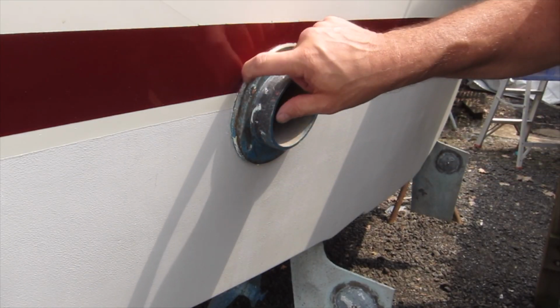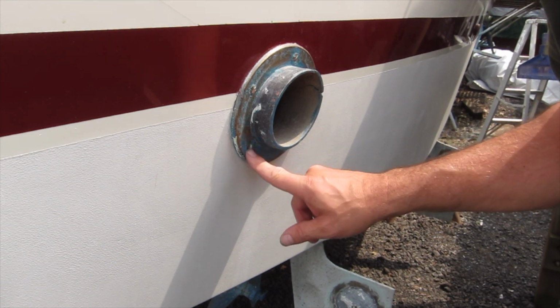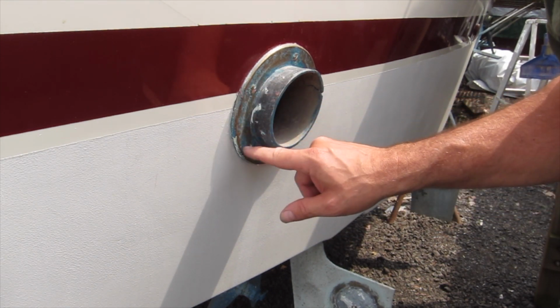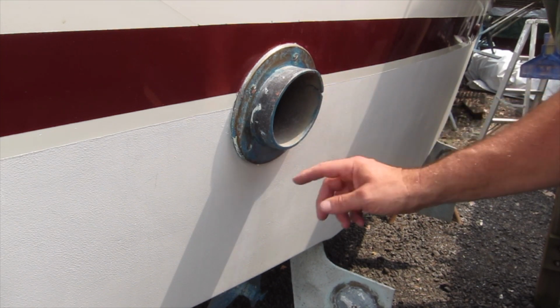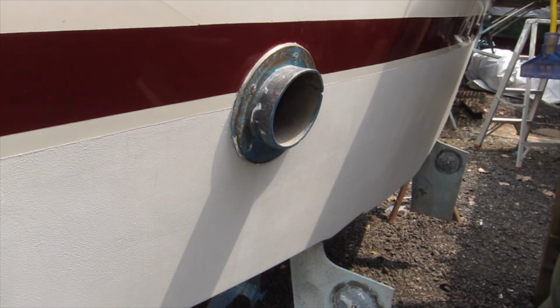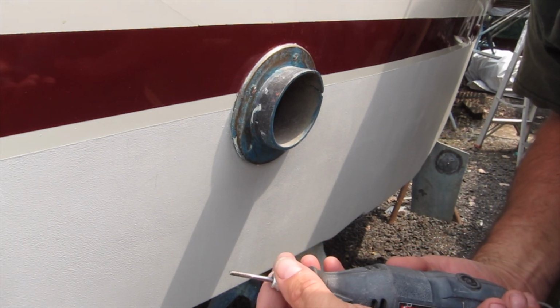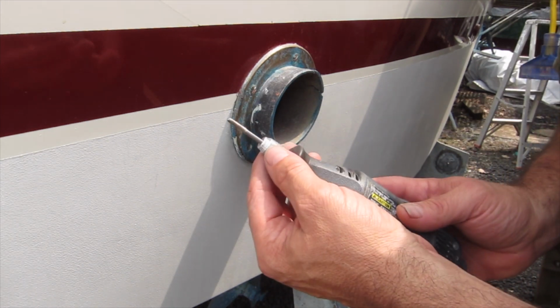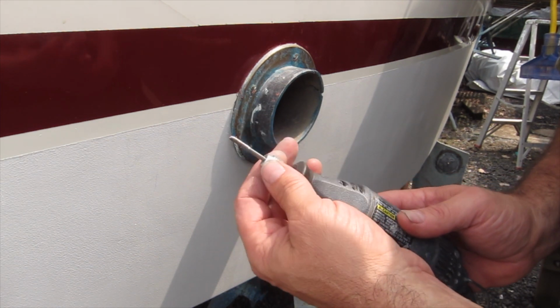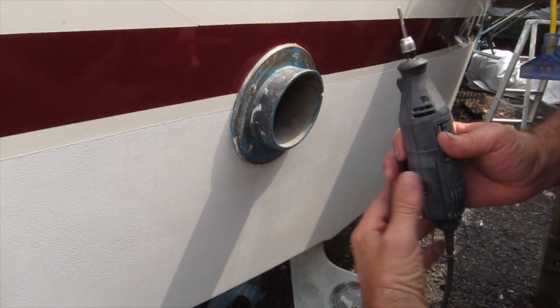Like the other side, these screws, you saw that one just popped out, broke off. So I'm just gonna grind these heads. That's my Dremel tool. This is the bit I use. It's just a spiral type metal bit. And it grinds this bronze pretty easy. So we'll get done with that.